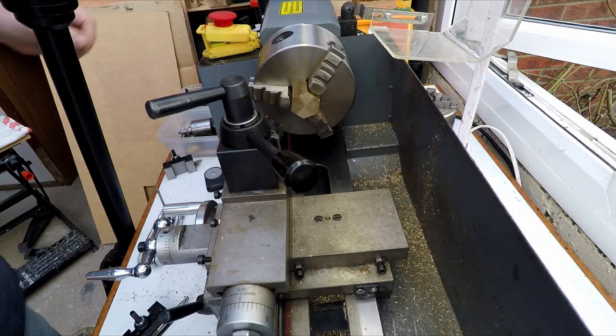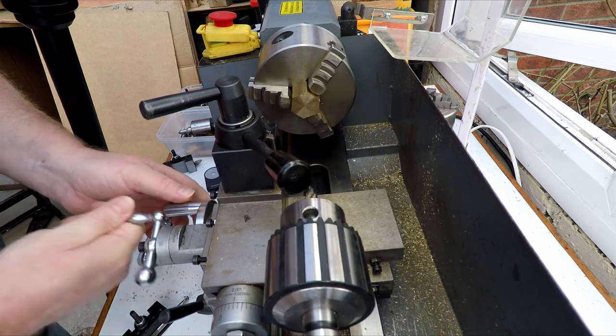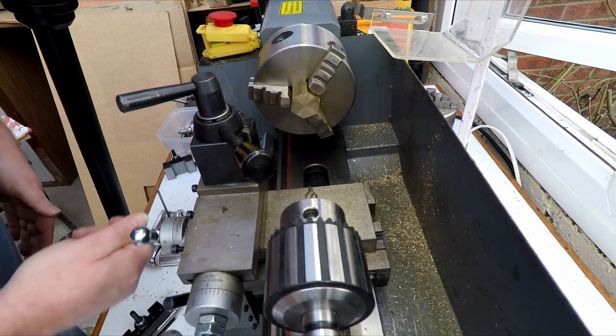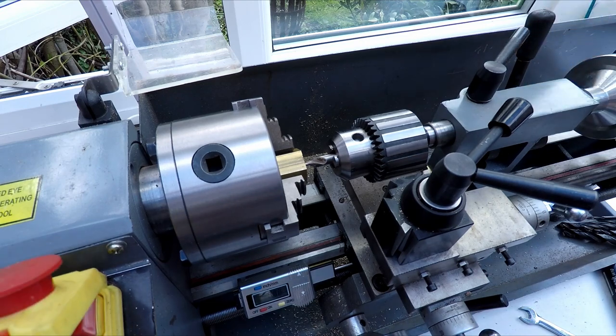Okay, so the next thing we need to do is to start to bore this out. So let's just move the tool post out of the way. And what I'm going to do is just center drill it just to get it started.